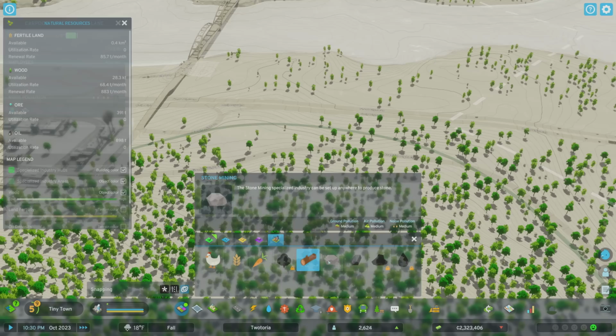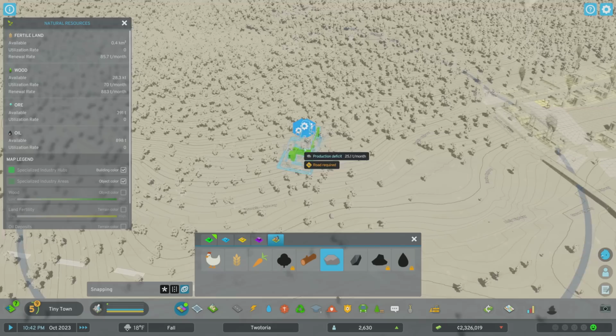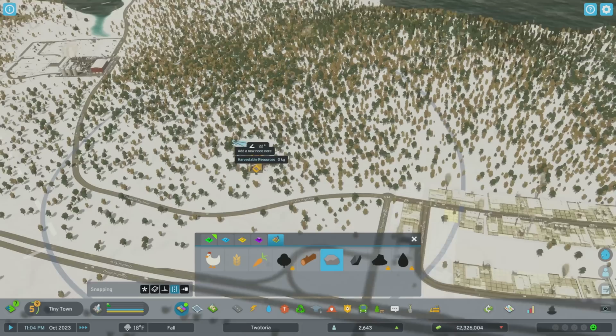I'm going to add one more specialized industry right over here. We're going to add a stone mining industry, and it doesn't really matter where you place this, it can work anywhere. And it also has a relatively large range that it can work in. So what I think we'll do is place this a ways off from our little highway over here. And then I'll build this out.